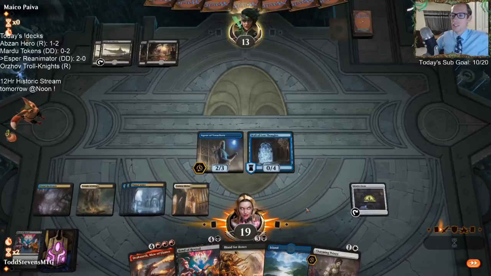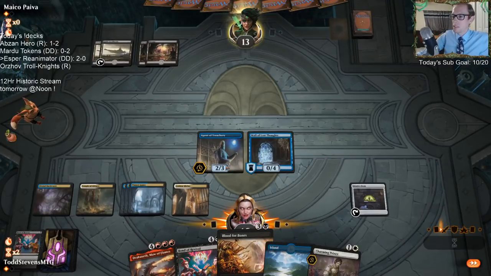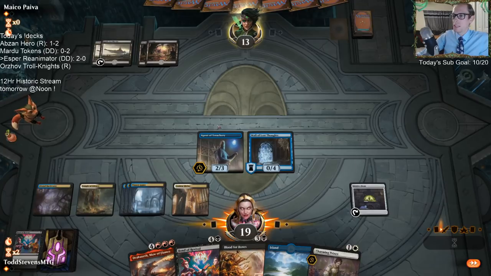Man, Charming Prince is such a good draw. So we can Blood for Bones, sack the agent, bring it back, and then also flicker agent. So we'd be able to steal two swamps here. But my opponent's not playing anymore.